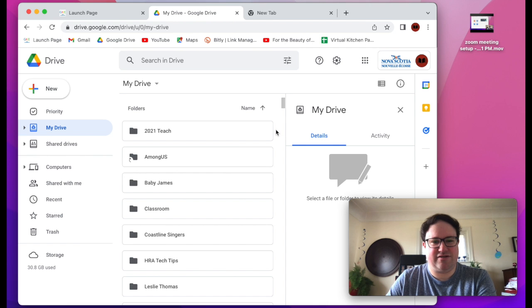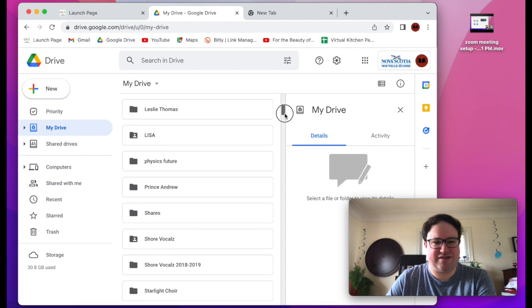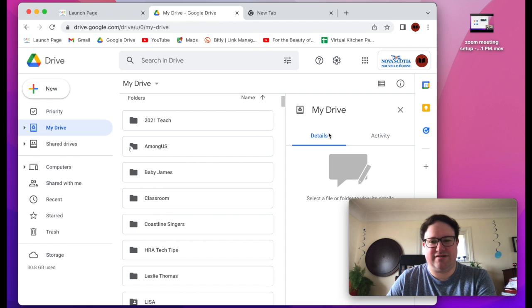It's a good idea to try and organize your drive into various folders so that your files are more organized. I recommend that over just a whole mass of files. This can be easier said than done, of course, to keep on top of organization, but it definitely does help.